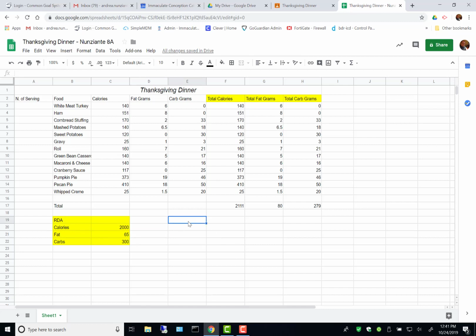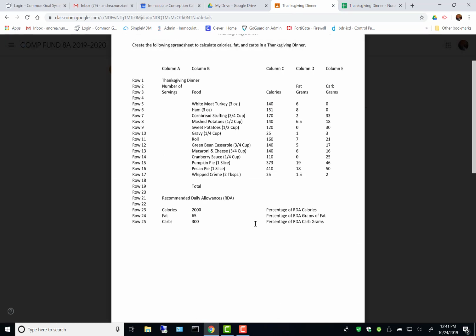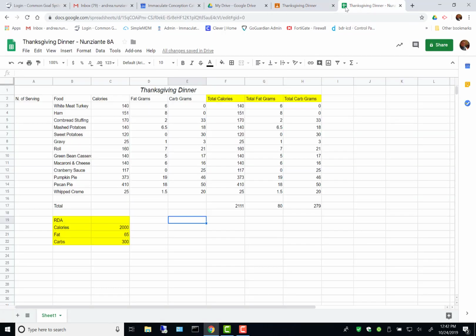Now we're ready to move to step number 3. Step number 3 is the percentage of RDA calorie, RDA grams of fat, and RDA carb grams that I consume during the Thanksgiving dinner. This particular percentage is a calculation of my total calorie divided by the RDA.